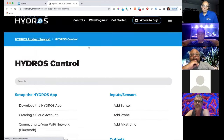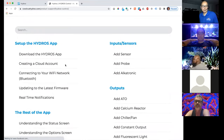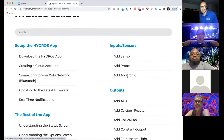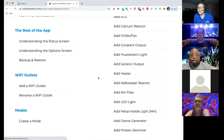But the beta testers, I can tell you from our beta testing group, I gave them this part right here, how to connect the controller to the Wi-Fi. And on purpose, I left out this and all this. And I wanted to see how they did. And I can tell you, all of them were able to add the sensors and the inputs pretty damn easily, without any coding. Everything is pretty much intuitive.